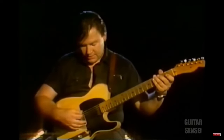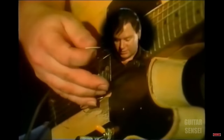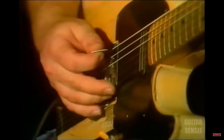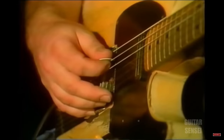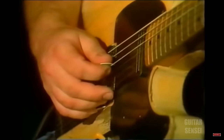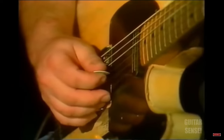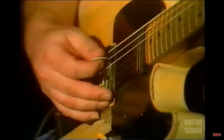So the E string, the big E, we will start with a down stroke. And it ends with a down stroke. Now, because it ended with a down stroke, we go to the A string and start with an up stroke, because everything has to be up and down consistently. So the A string portion of that ended on an up stroke. Therefore, the D is going to be a down stroke. Same as the E, and so on and so on. So chromatically, it just goes.